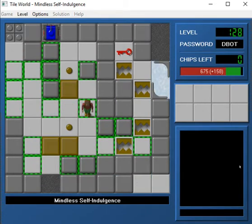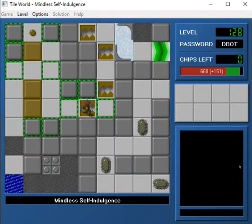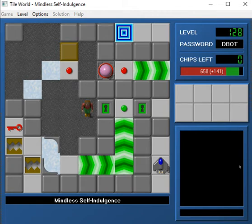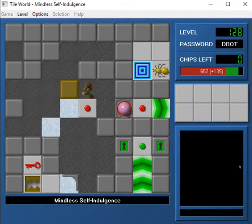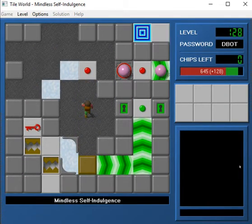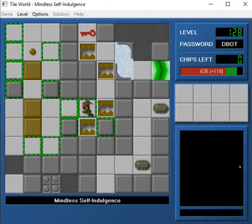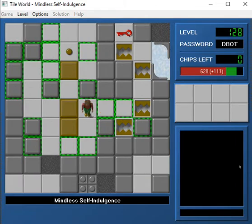So you'll notice here that we've got a couple of different sets of trap buttons. One of them starts down here and the other one actually starts up there. So we're going to have to redo the puzzle after we switch the toggle walls, which we can apparently do via that. But we don't want to go in there ourselves — we're going to have to use this block. There's also a clone button here, which would probably be connected to that ball cloner. And we can clone something else by doing that, which is probably this. Yep, it is certainly that. So we don't want to clone all three, at least not yet, because we need to go through there. So now we can hit that right there. So now the toggles are switched. I'm going to go ahead and press this a third time — I happen to know we are going to need three tanks.